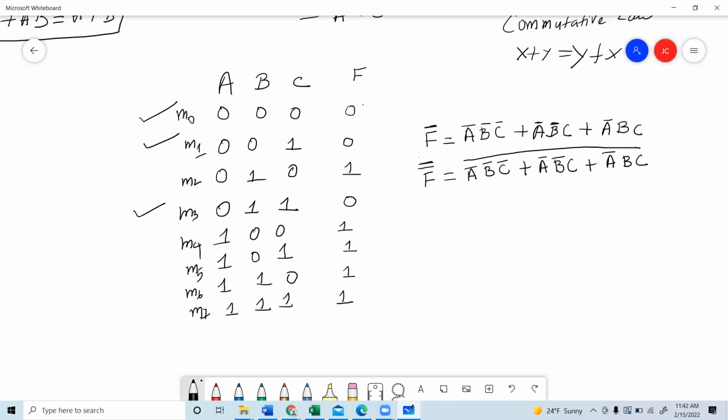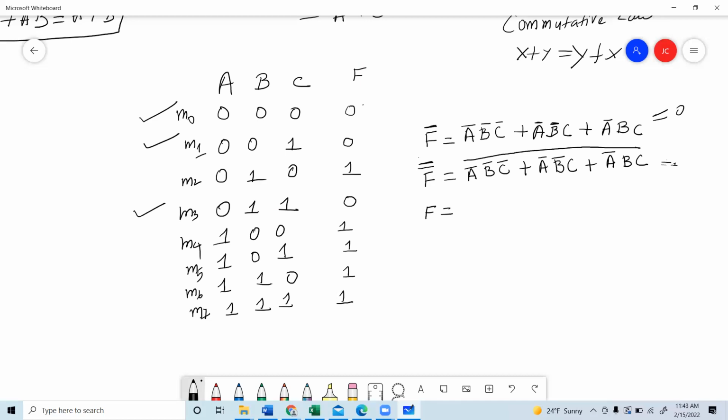Is that clear? So this circuit will produce output 0. But what will this circuit be producing? 1, right? I'm putting bar on both sides. F double bar is nothing but, what is it called? Every time I forget this law: the double complement law. So this is going to be F. But here there is a bar.